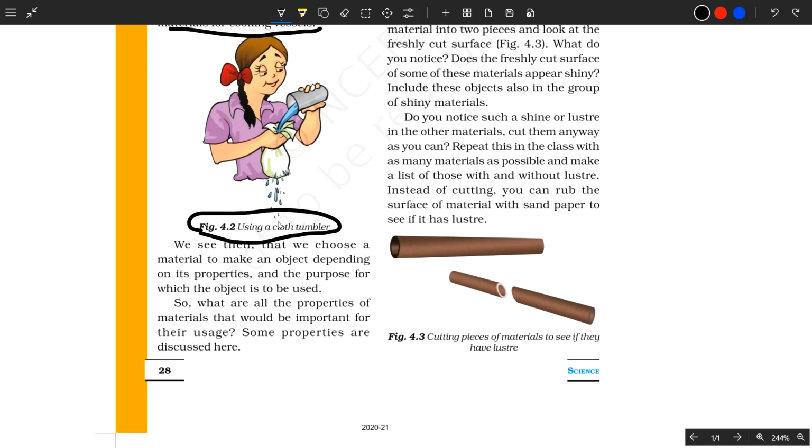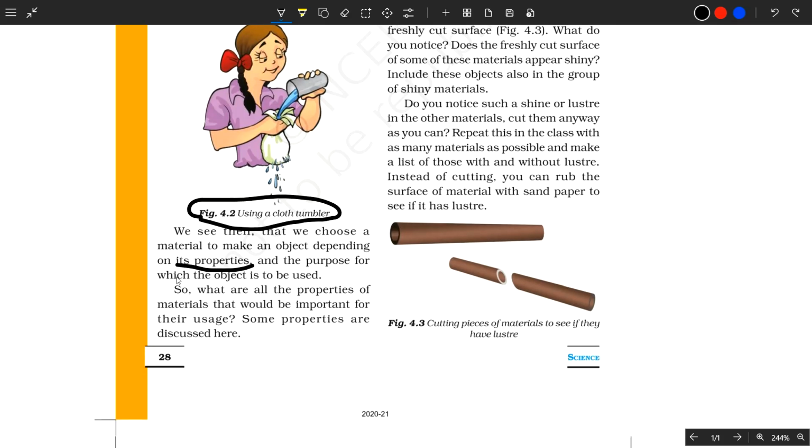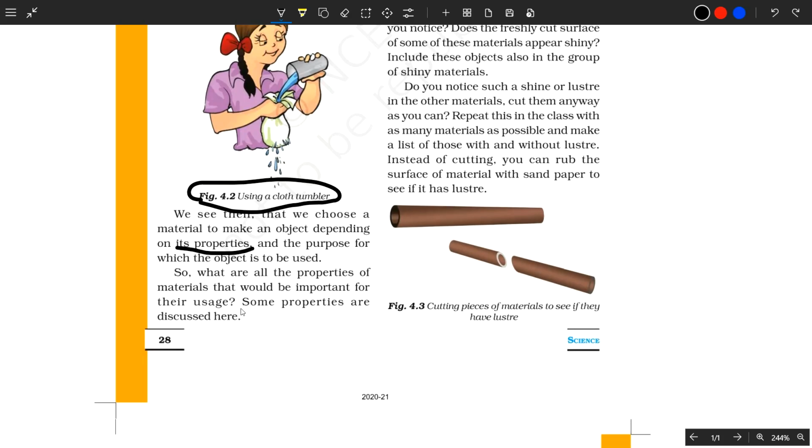We see then that we choose a material to make an object depending on its properties, because every material has different properties, and on the purpose for which the object is used. So what are the properties of materials that would be important for usage? Some properties are discussed here. Let's see some properties and their uses also.